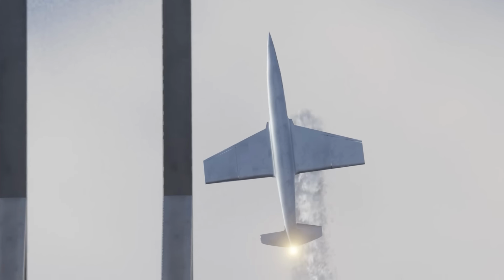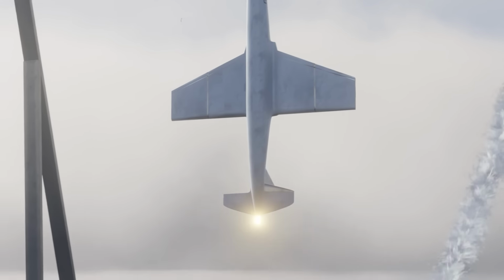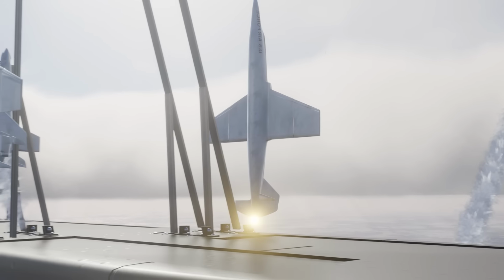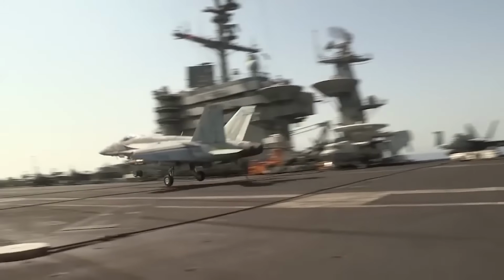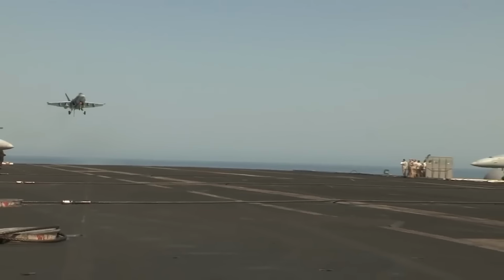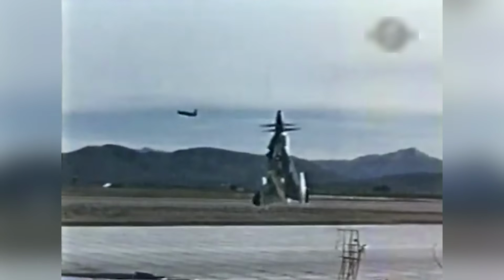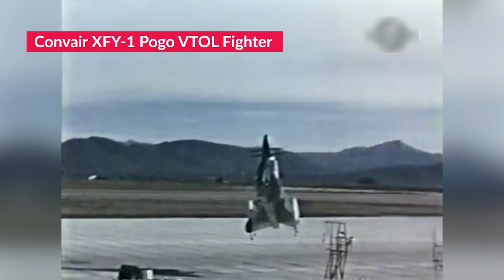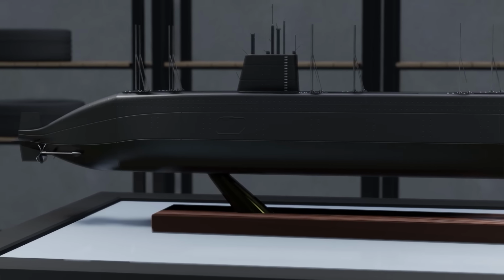To land, these planes wouldn't exactly hover using the jet exhaust, but would rather belly up and stall right next to the vertical rack. It would then somehow capture the plane that would be moving quite slow. While complex sounding, this method of landing was much easier to perform by a pilot than landing horizontally on a pitching aircraft carrier deck, or worse, landing directly on the tail like some of the tail-sitter aircraft that were proposed in the same era. In stormy conditions, the submarine would only really be able to launch from the center platforms, as this would reduce the absolute motion of the pitching and make it much easier for pilots.